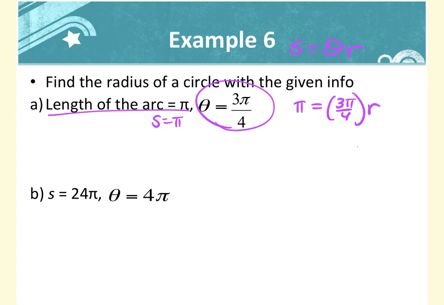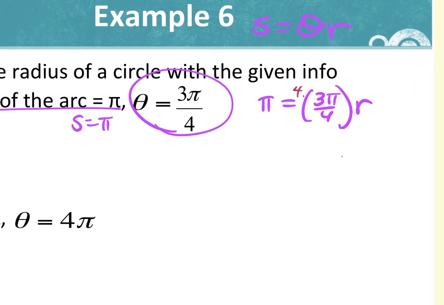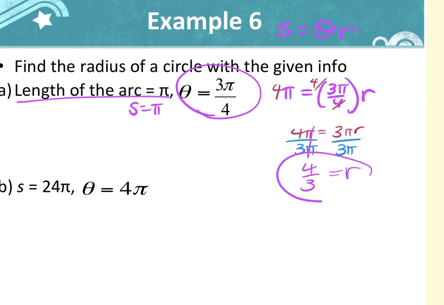And I want to isolate that R, so you could do this in shorter steps, but you could multiply by 4. Now that's gone. I get 3 pi R equals 4 pi. I could divide both sides by 3, I could divide both sides by pi, or I could divide both sides by 3 pi. It doesn't matter what order I do that in. And the pi's cancel, and I get R is 4/3. I think it says keep it exact on the web assign. If it didn't, you would round that. That would be like 1.3 repeated.